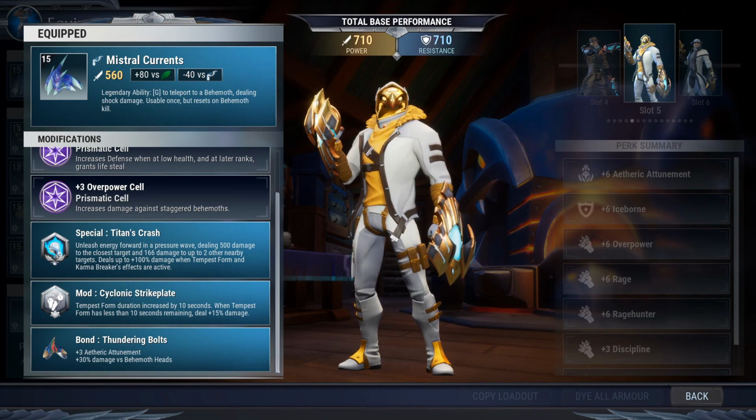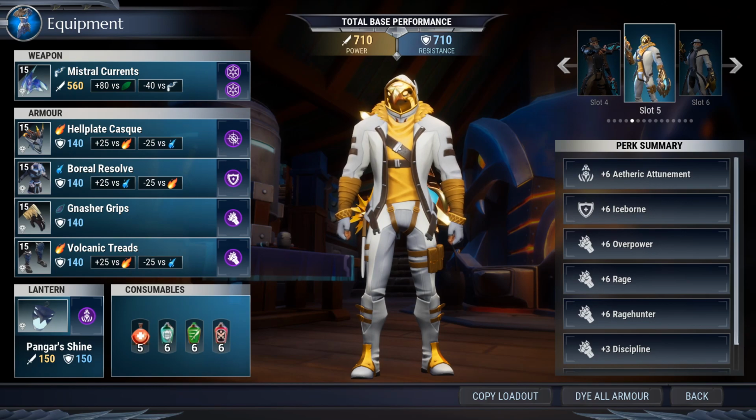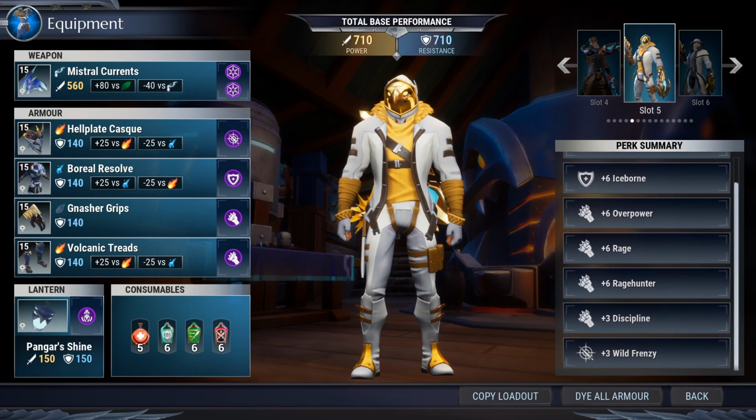And we're of course using Titan's Crash and Cyclonic Strike Plate. Here's the gear that you'll need for this build. Of course, going with Pinger Lantern. And to go over the cells really quickly, we're rocking 6 Aetheric Attunement, 6 Iceborne, 6 Overpower, 6 Rage, 6 Rage Hunter, 3 Discipline, and 3 Wild Frenzy. Pretty standard build with Iceborne included, just in case we get hit by anything, we can easily heal up, as well as the extra defense is very useful.